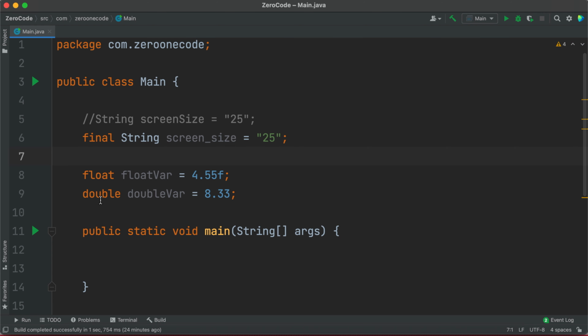There's the float and there's the double. Now they both can save a decimal number, but you have to understand that the float precision is only 7 digits. So if the float can hold only 7 numbers after the dot, the double precision can hold up to 15 numbers after the dot.